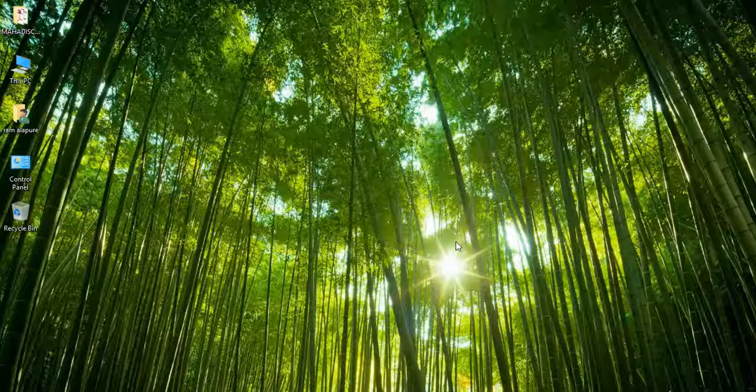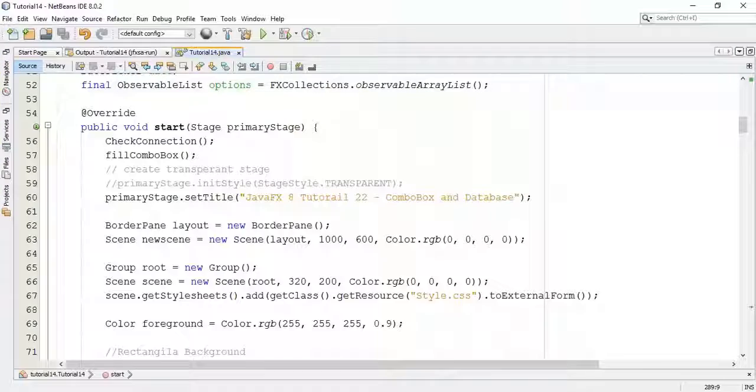In this tutorial we are going to see a combo box action method with a text field and database. So this is the 23rd tutorial on the relation of combo box, text field and database.